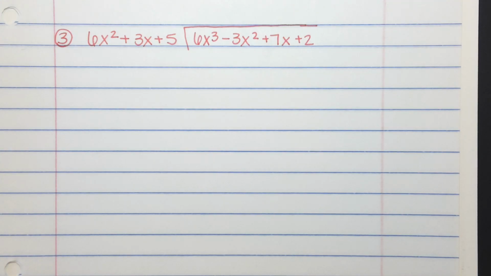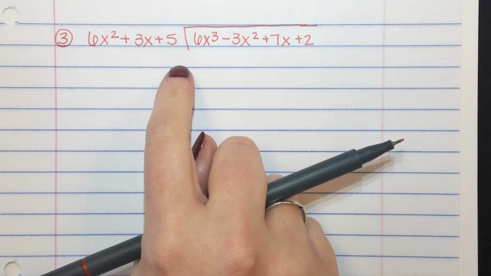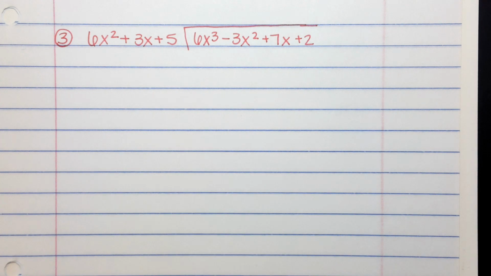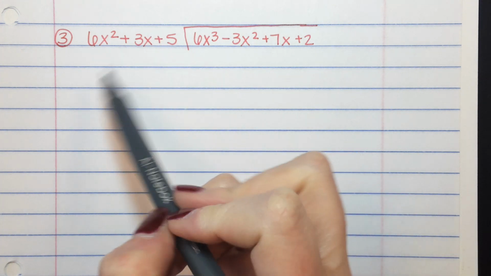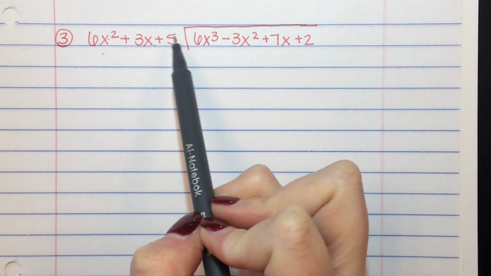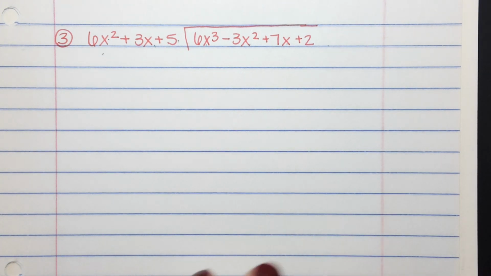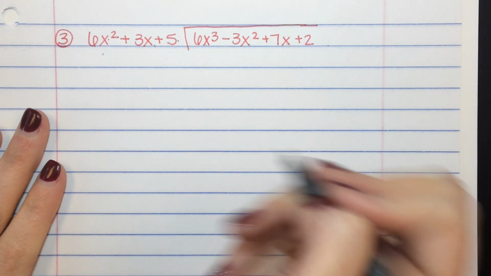Okay, here's example number 3. This is what your problem should look like after you set it up for long division. Okay, and hopefully this problem will go smoother. Hopefully I won't make any mistakes and I won't forget to scoot the paper. All right. So let's check our terms. We have 2, 1, 0, and 3, 2, 1, 0. So it works out. Everything's good. We don't need any placeholders. So we can just get started.